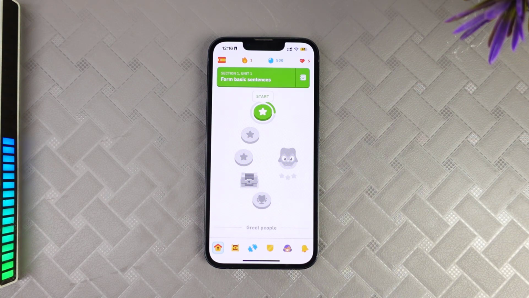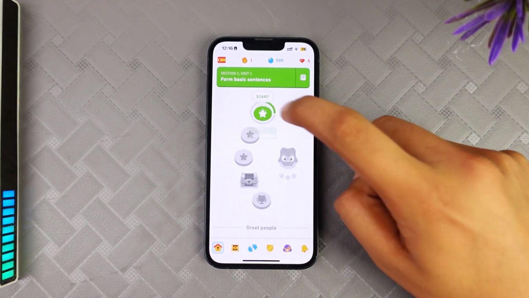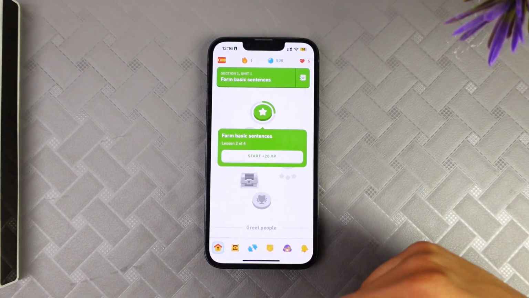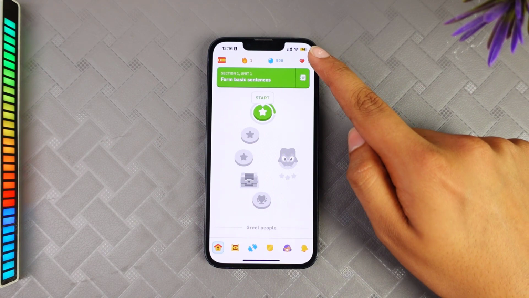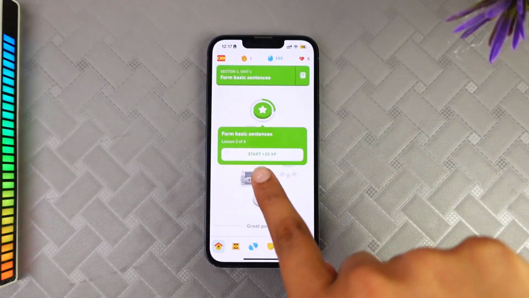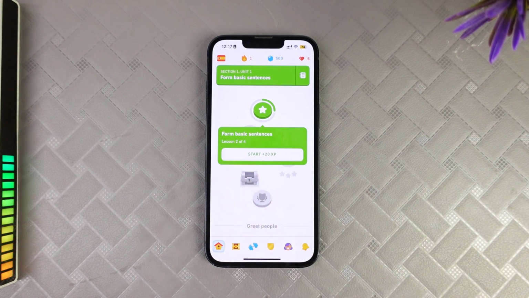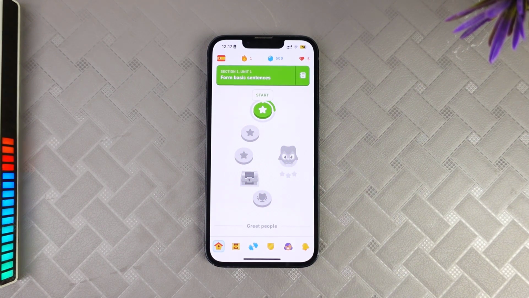Now if you want to get Duolingo points fast, then you need to simply start learning your lessons as fast as you can, or you need to simply start doing the lessons and make sure that you have only 5 lives. After doing that, you may also click on the option of stats, and as you can see, by starting and completing it, you will get 20 plus experience points on it. So I'm new to it, so I'm doing it from the basics to get more points.